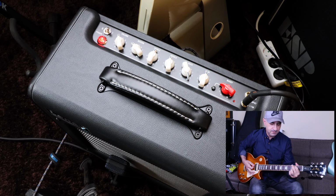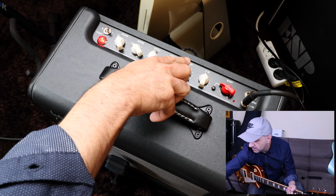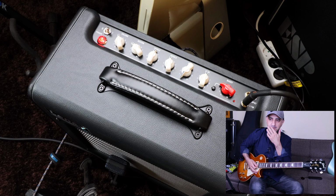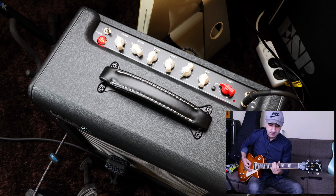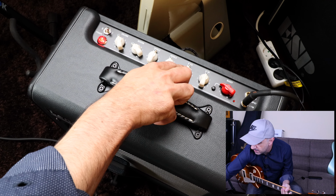Already very hot. And let's take all the bass down. Okay. I really like this kind of tone where there's actually no bass. It's a kind of very early tones. You know, this kind of thing. So I'm gonna put it in at noon.